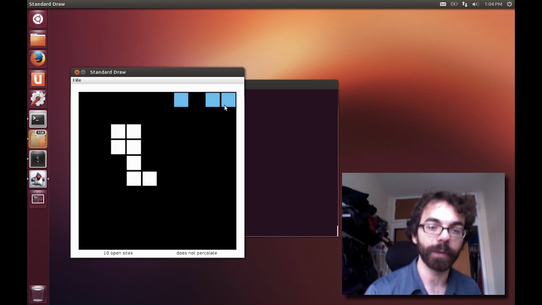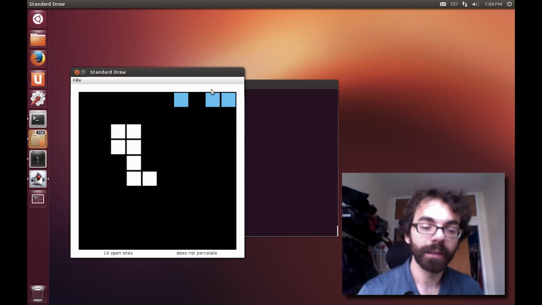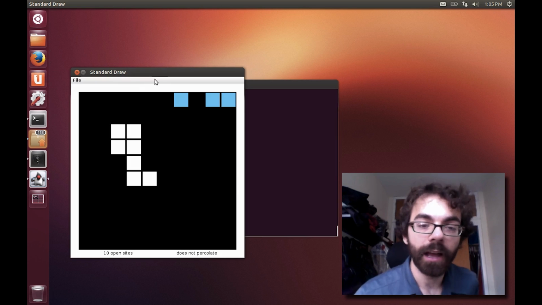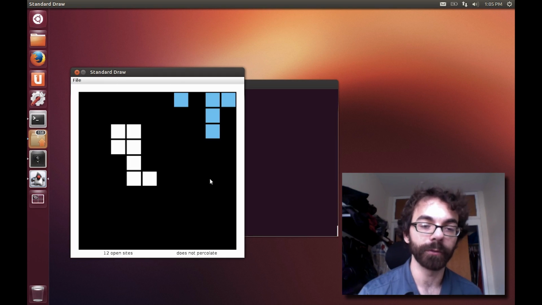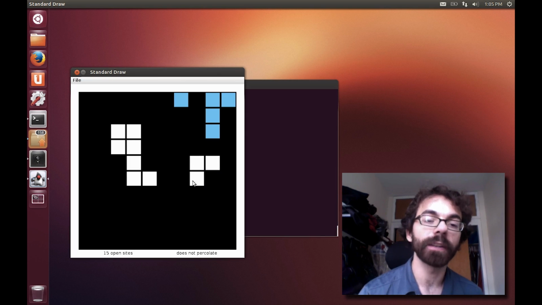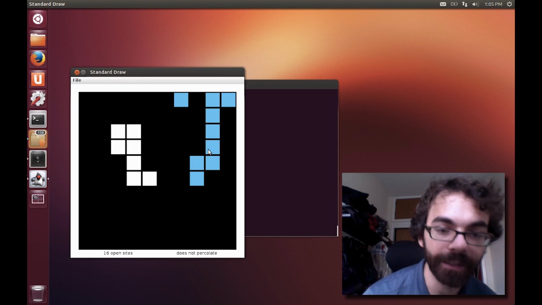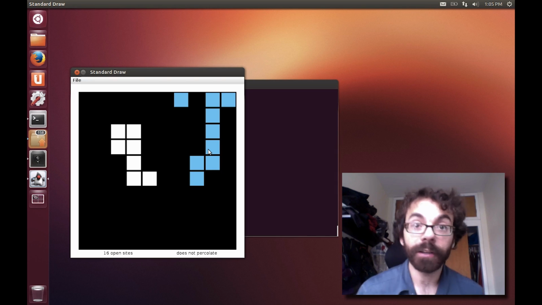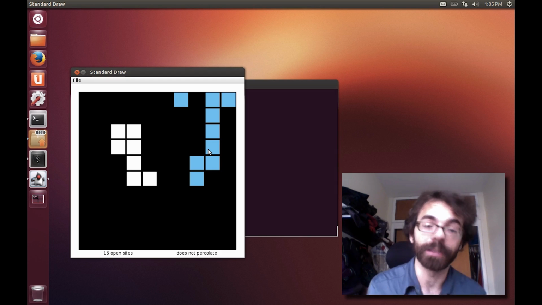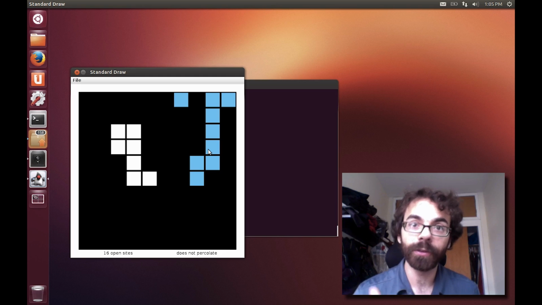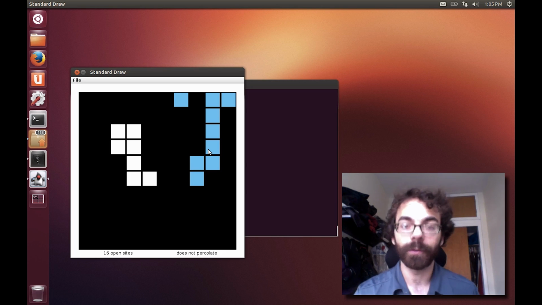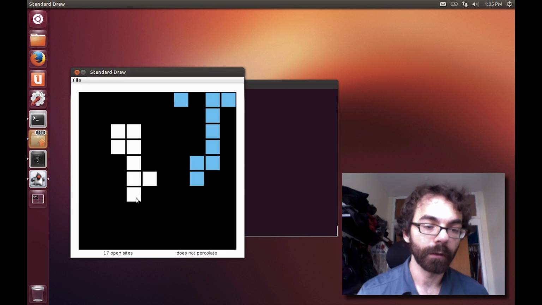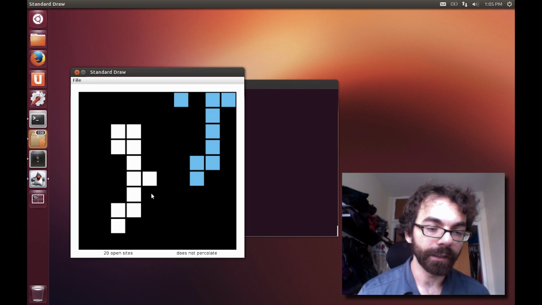Something interesting happens when you dig at the top. We see that the squares are blue. The reason for this is that you can imagine there's some vast reservoir of blue stuff at the top, perhaps water, that can flow into these squares. So as we dig, that blue continues to flow. Or, if there's an existing space that suddenly gets connected to the top, it will fill in as blue as well. And this is an interesting computational problem. How can you do this efficiently? We're going to use something called the UnionFind data structure that you'll get to know very well with this assignment. So we keep digging and digging and digging.